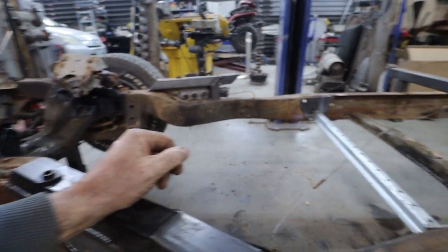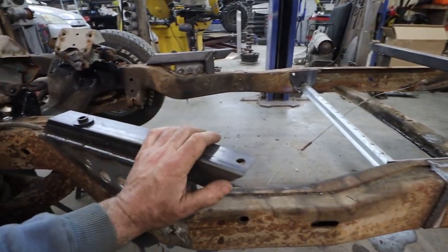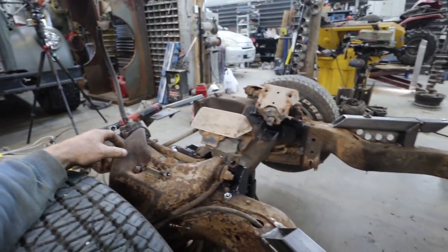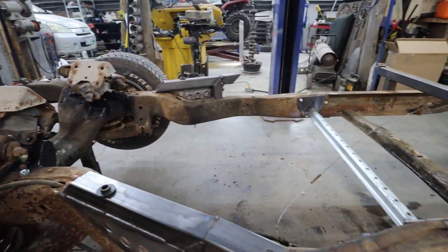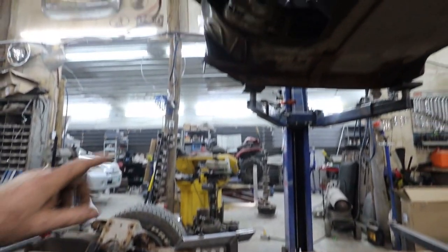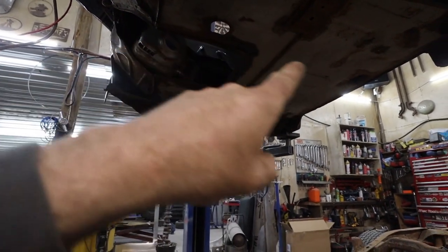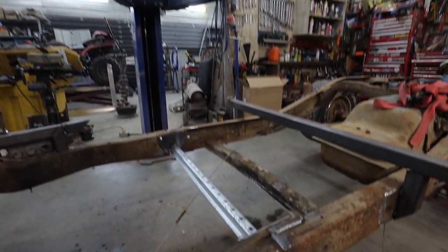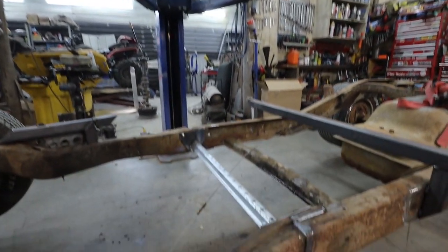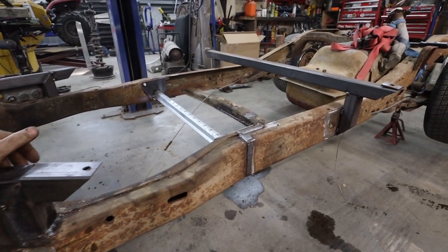I don't see a need for it, but for now I'm going to burn through everything and get everything all welded up. These welded up, do my gussets and stuff. I'll weld up my front cross member mount, and I think she's pretty much ready to drop the motor in. Well, I'll clearance the firewall first. Drop the motor in, then we'll open up the back as much as I need to get the transmission to clear properly. And then we can bolt her up permanently, or semi-permanently.